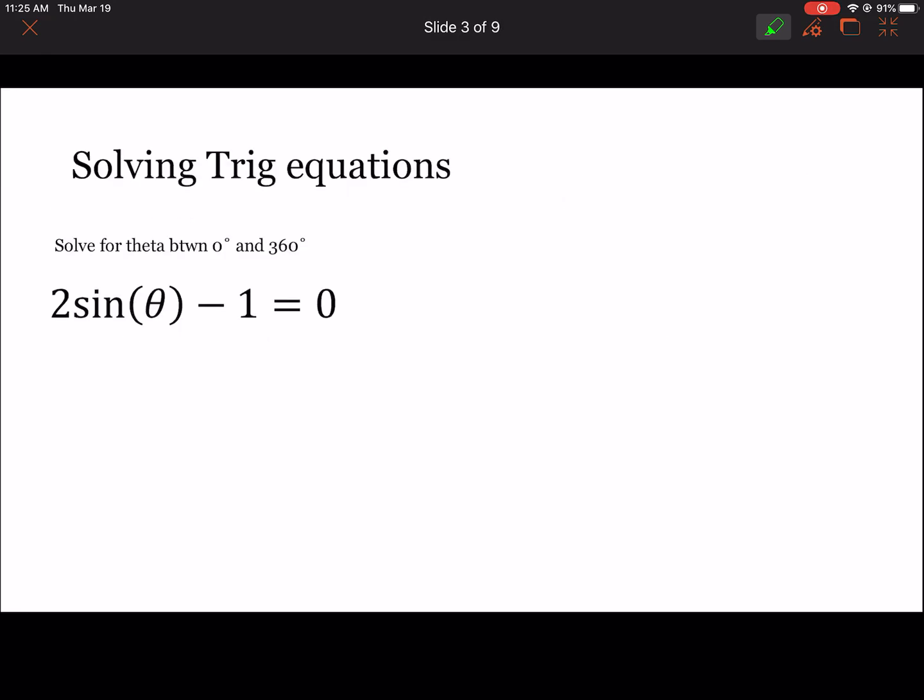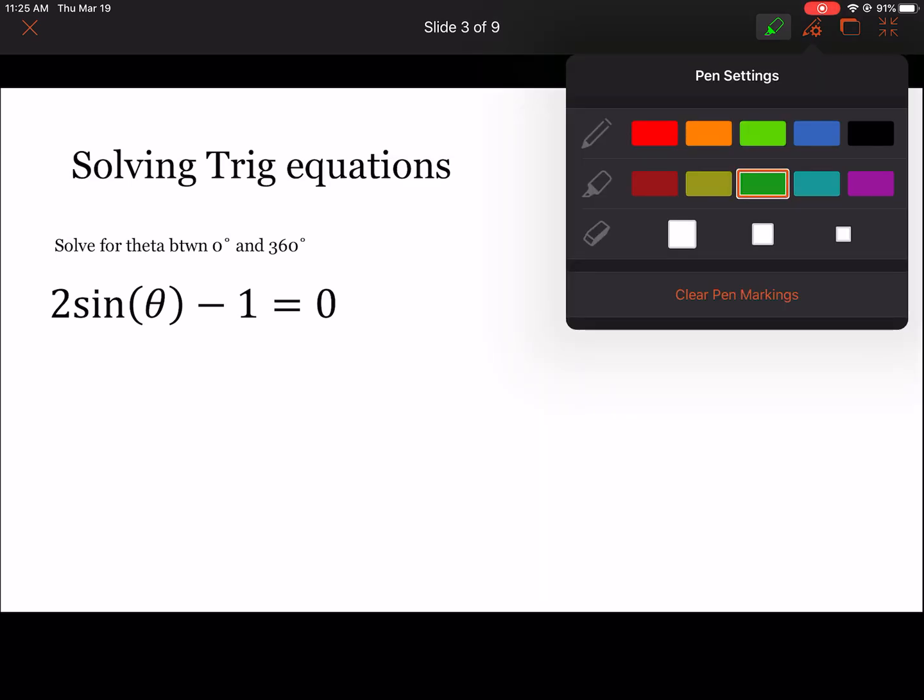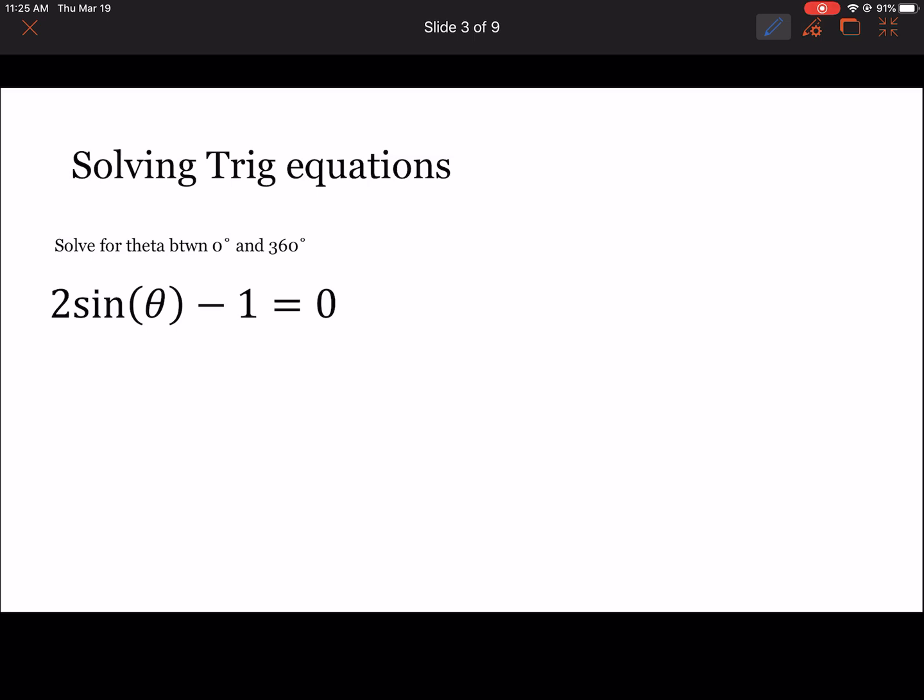All right, so here is one of our first types. You are welcome to pause the video and try to solve it on your own. For this first one, I'm going to walk us through what's going on here. What we're trying to do is solve for this theta between 0 and 360 degrees. So in order to do that, I want to isolate this theta that's right here. The first thing that I can kick over to the other side is that -1. So I'm going to add that to the other side of the equation. Next thing I can remove from here is that 2. I'll divide 2 over to the other side of the equation. And now I'm left with sine of theta is equal to 1/2.